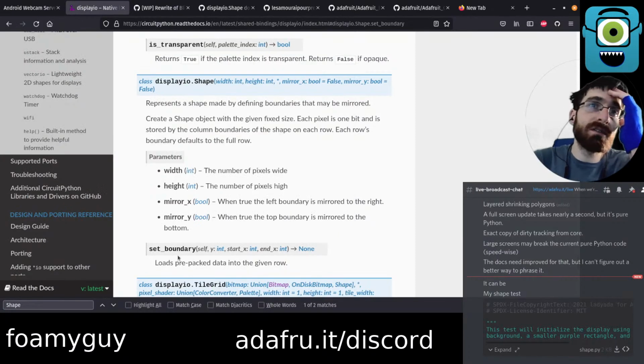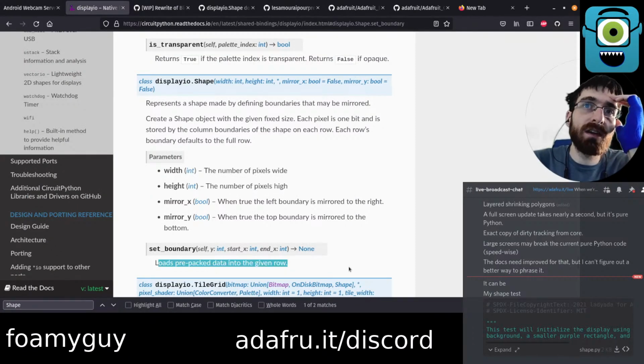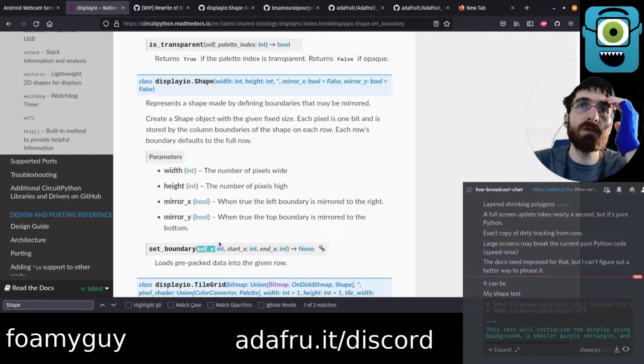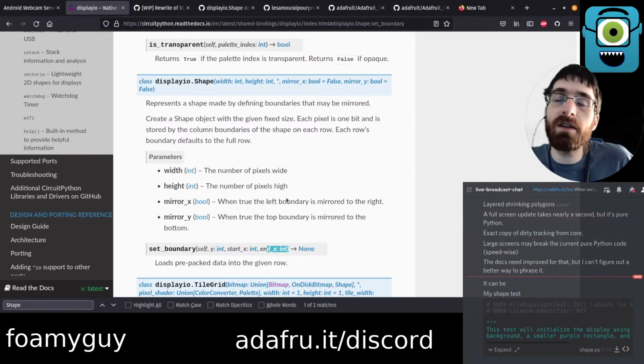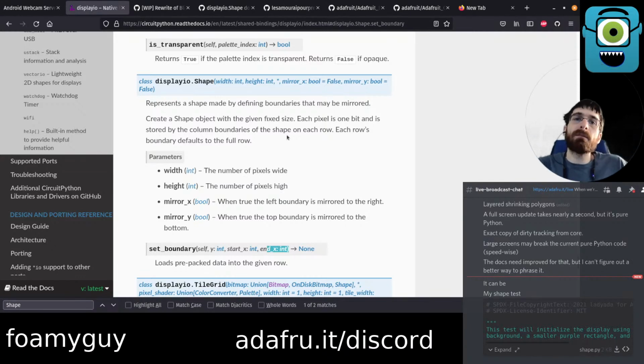So I guess the name is probably fine, set boundary. Maybe the description should be different, because there's really nothing about prepacked data, is there? We're not passing in data that's been packed. We're passing in the row that we're interested in, and then the start of the row and the end of the row that we want to be foreground, which is that prepacked data? I feel like prepacked data implies we'd be copying one row out of a bitmap or something.